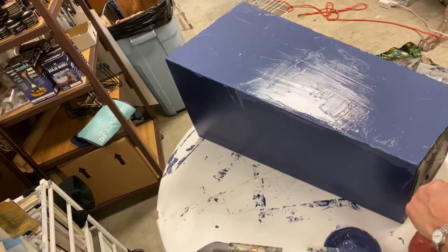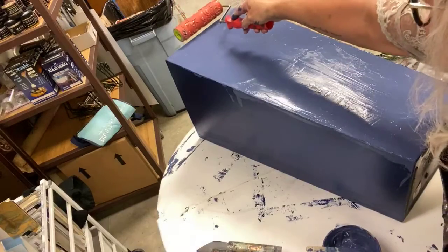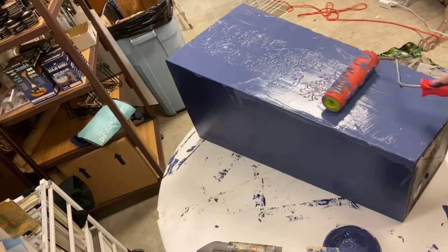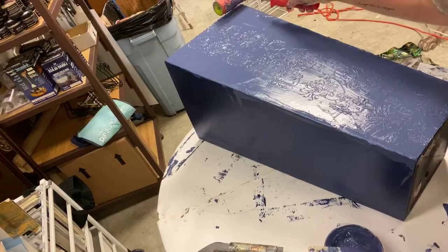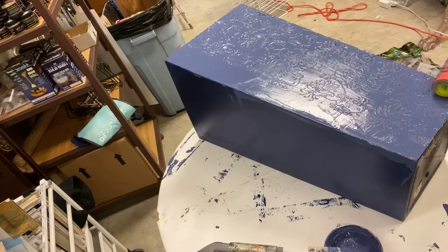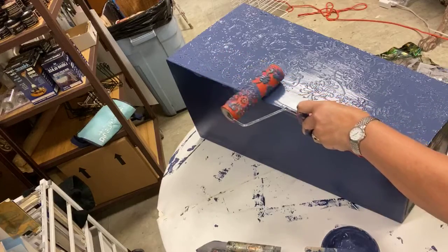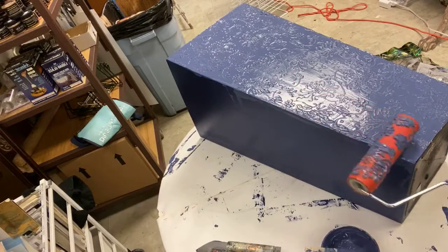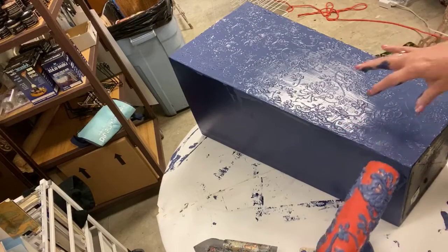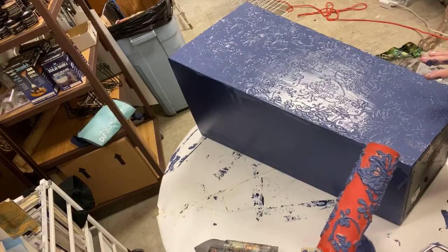We're using the chrysanthemum roller — I need to get it back on because I had it washed. Always check to make sure your spin is open and free. If not, clean your roller handle and clean your roller core here to make sure you got everything out of it so it'll spin. I didn't take any special care to have the pattern match perfectly. It's thick so it popped up on here — I'm not going to try to fix that because once this is dry I can sand it.